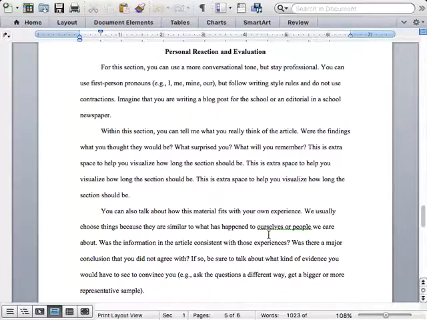If there is something that you really didn't agree with, tell me why you didn't agree. Why was the data insufficient to convince you? Was it because they didn't measure well? Was it because they didn't ask the right people or ask the questions in the right way? Or is there something, what would it take to convince you if this were real?